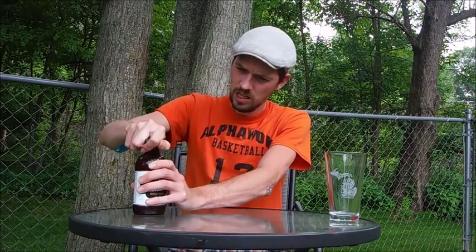Alright, that was the bottle art. And I don't have a six pack of this because I bought a whole bunch of different mixed singles. So maybe next time when I buy a North Peak beer, I'll buy a six pack so I can show you what the art looks like on the carrier. Well, let's give her a crack. These ones are a little bit harder to open with bottle openers because of the bottle design. So let's give her a pour.